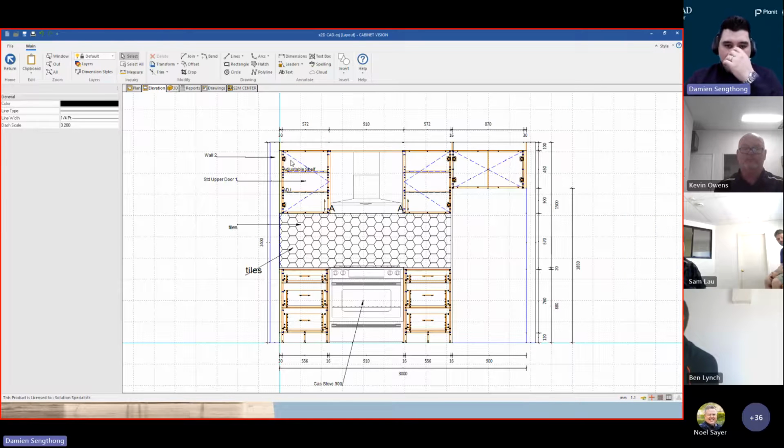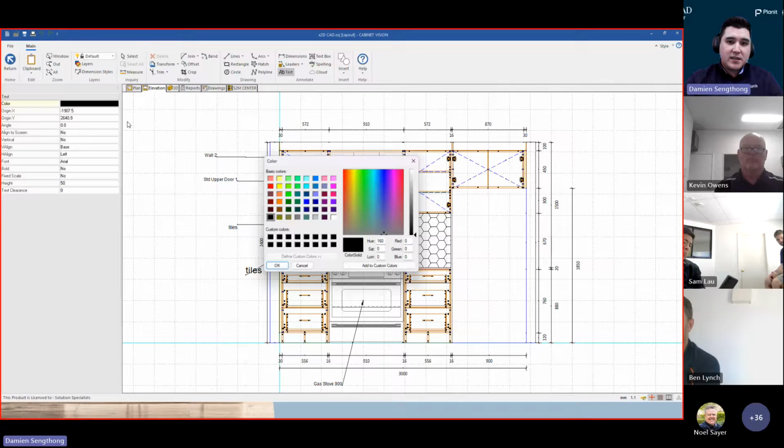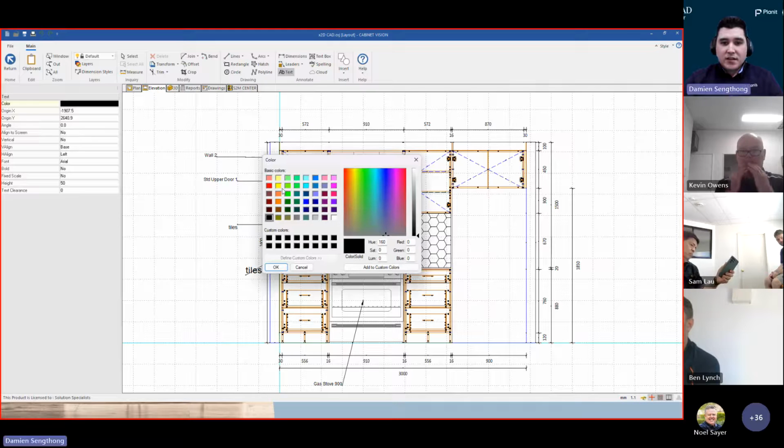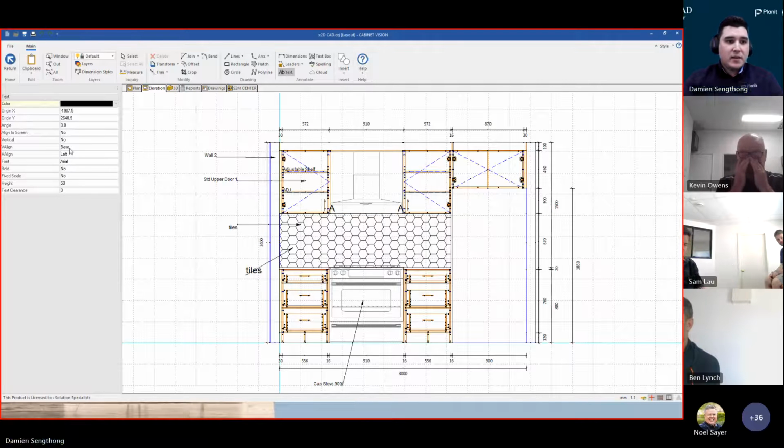You can predetermine how your text is going to display before you actually place it onto the drawing. So if you select text, you can predetermine all your settings here. So the color of your text, so you can actually select it here. And again, as well as like the vertical placement, the type of font that you wish to display. Also, if you want it to be bold or not.